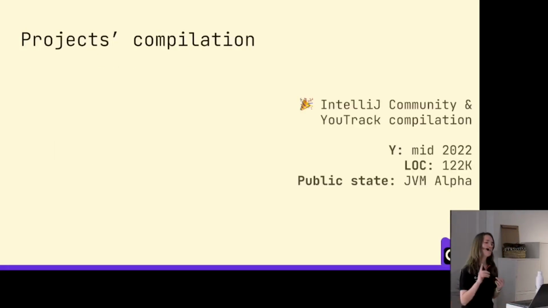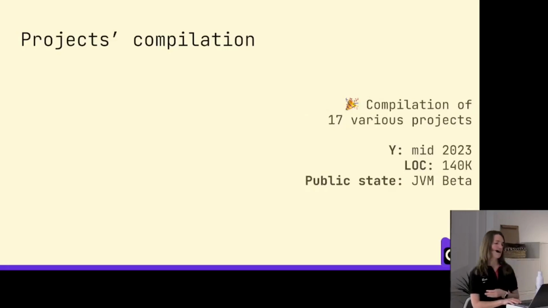By that release of JVM Alpha, we had already successfully compiled IntelliJ Community and YouTrack. And a year later, we released JVM Beta, not KMP yet, and we had 140K lines of code by that time.